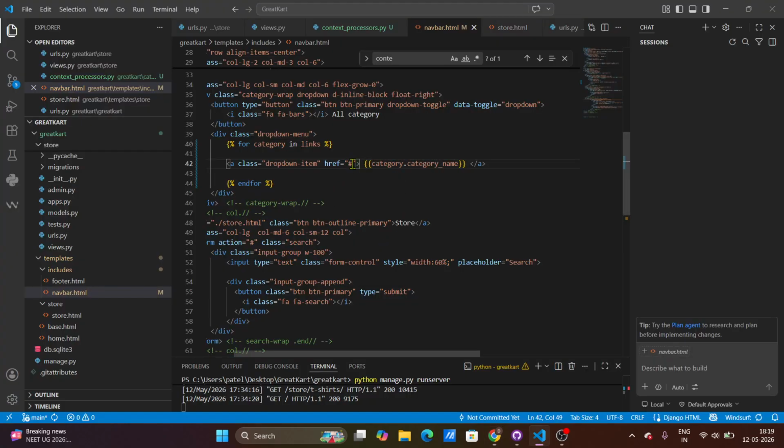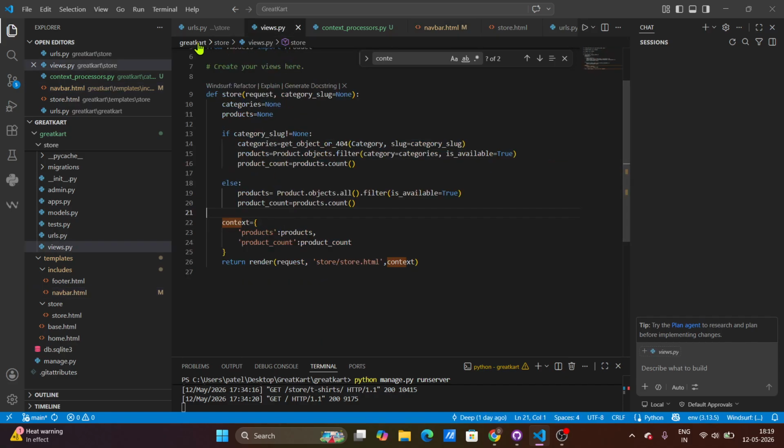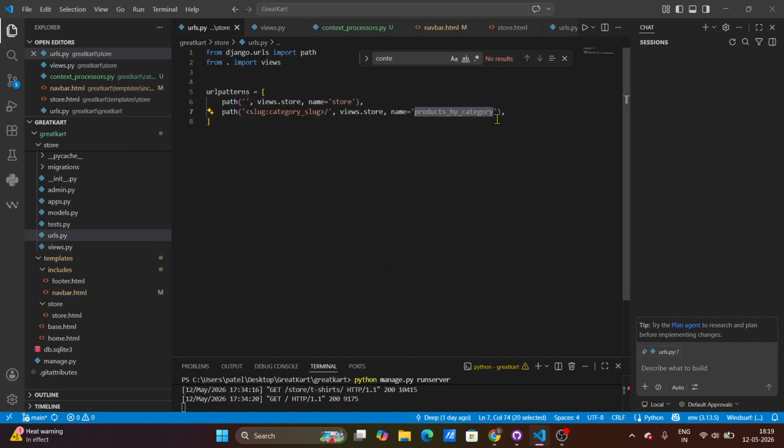We have to change here, and we can use url, products_by_category. Basically, we are using this URL products_by_category, and it is taking the category slug.